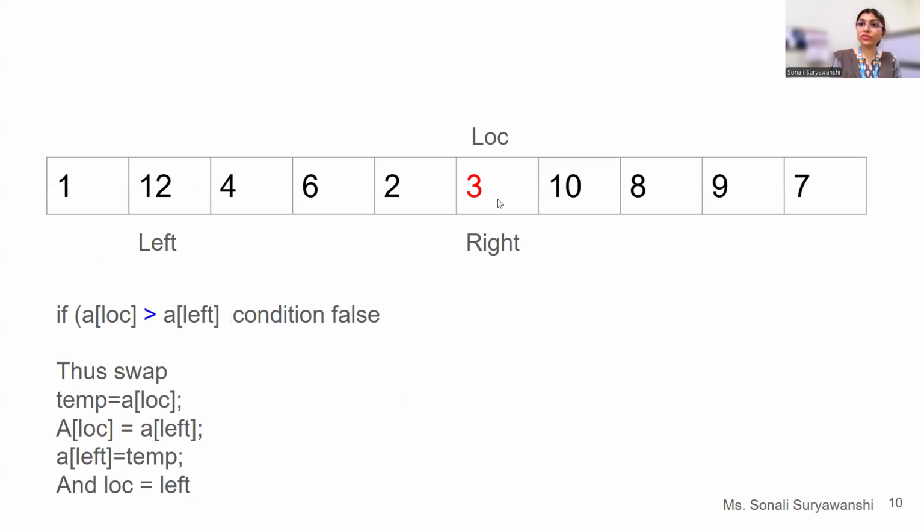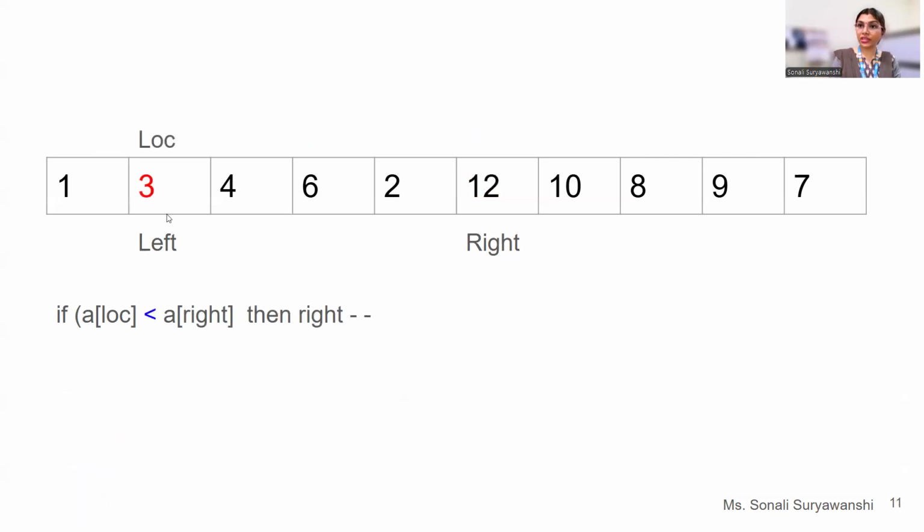Again, is your LOC greater than left? No. In this case, the left value is greater than LOC. In this case, we have to swap these two values. So 12 will become 3, 3 will become 12. So we are swapping there. And with which pointer are we swapping LOC? With left. So your LOC will be updated as left. So here, 3 has come over here and LOC has become left, 12 has come over. Right? So this is where we have performed swapping because they were not in proper order.